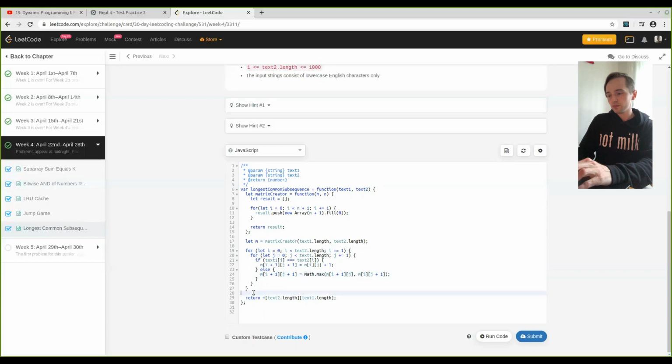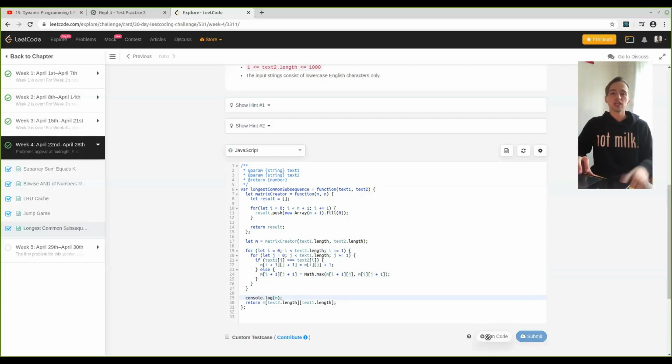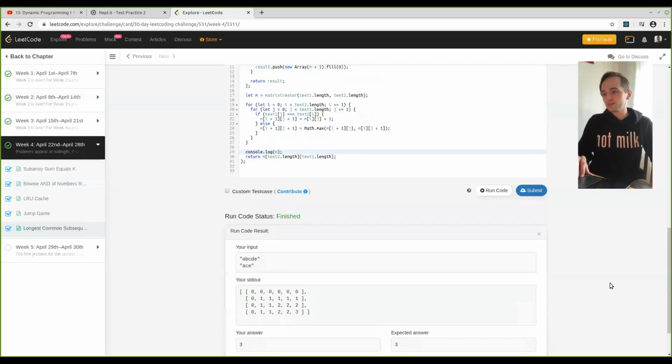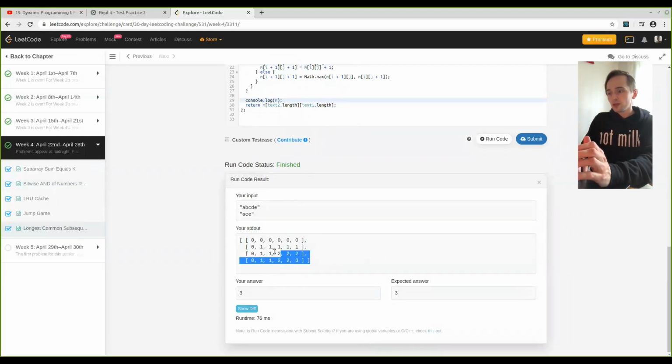So I'm going to console log here what M looks like after all the iterations, so you can see the table visualization. So here, A, B, C, D, E, and A, C, E. Imagine at the top here that right here under the D, this is an empty string column, and then right here in this row, this is representing an empty string as well.